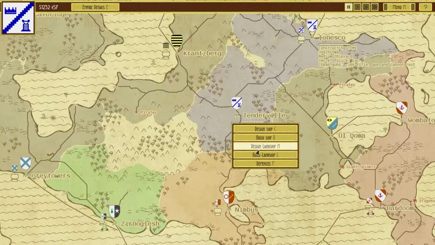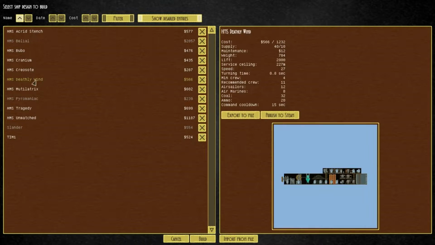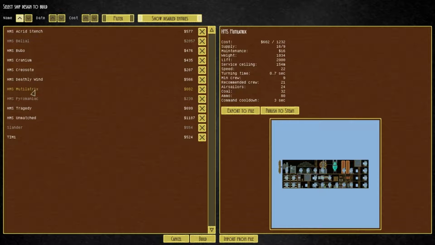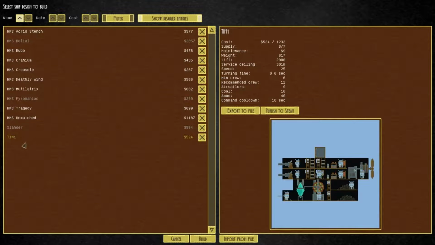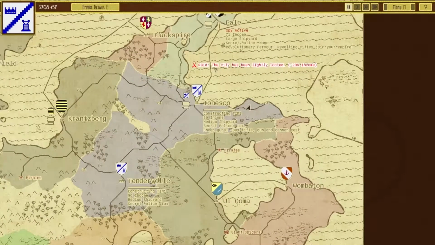So what we'll do instead is we're going to build another ship because we've got quite a bit of money. We'll build... The Timmy seem to be doing quite well. This is the new sort of style Timmy. I think I'm going to build another Timmy for now because maybe another playthrough I'll design a larger ship. But this one I'm just literally focused on taking another province.